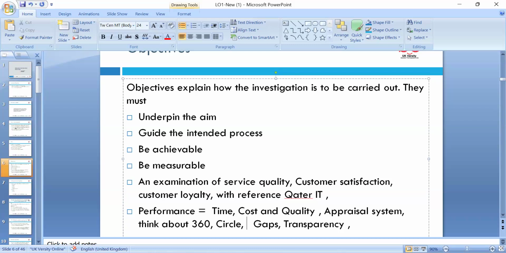And after all the feedback, we can give a point-based system. If everyone said excellent, excellent, excellent, then your overall score is excellent. So we can do a point-based system or we can do it in a generic way. That's why 360-degree is unbiased.